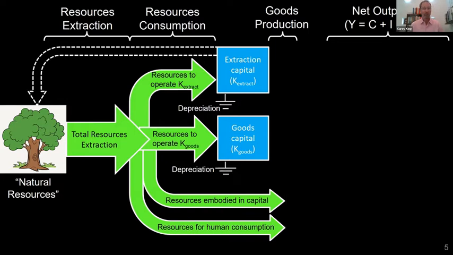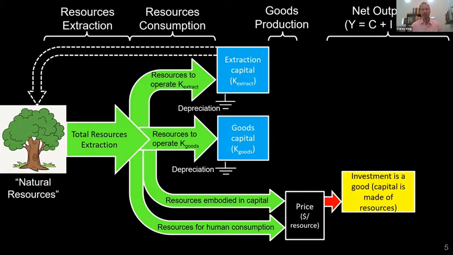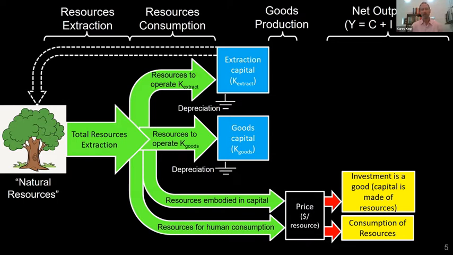For the flows: all machines require energy to operate — that basic physical requirement is embedded into this macroeconomic framework. Then there are resources embodied in capital, meaning there is an investment decision — how much new capital do I want to make? Every time you invest one dollar in capital, there is an associated physical quantity of material embodied in that capital. You need physical resources to make physical capital. The fourth flow is resources consumed by households for human consumption — essentially food intake required for people to stay alive — which feeds back into death rates to regulate population.